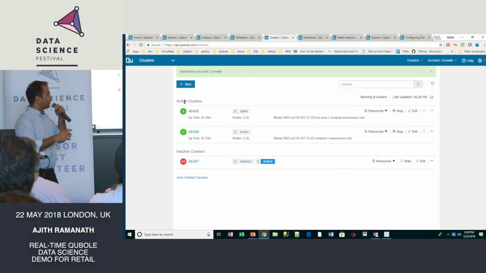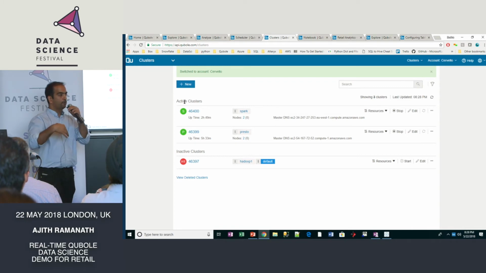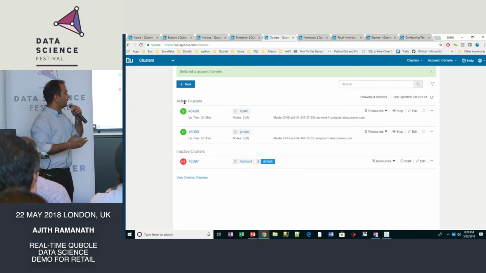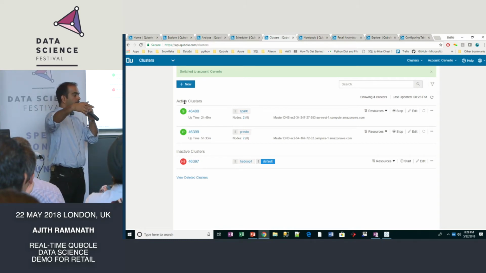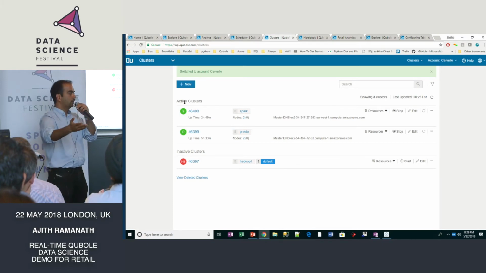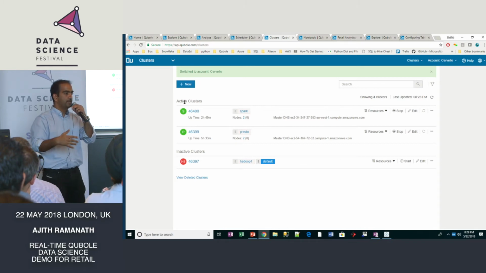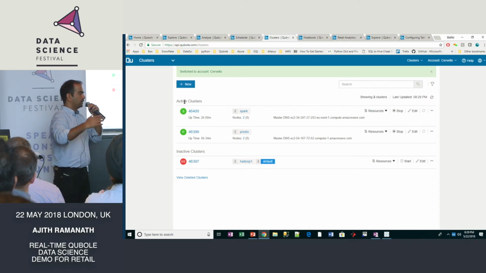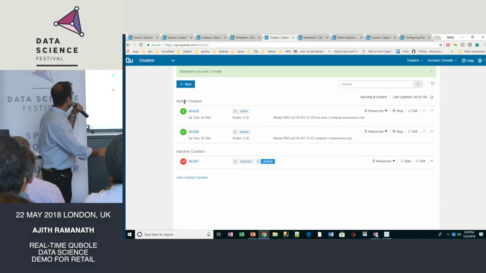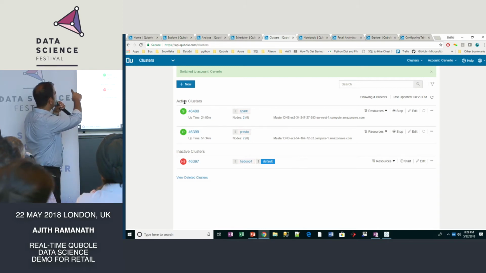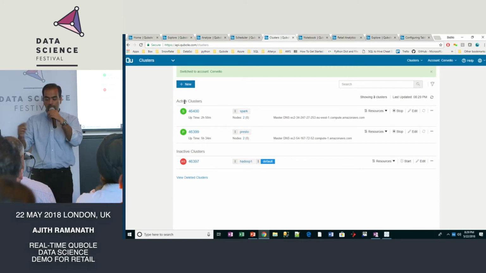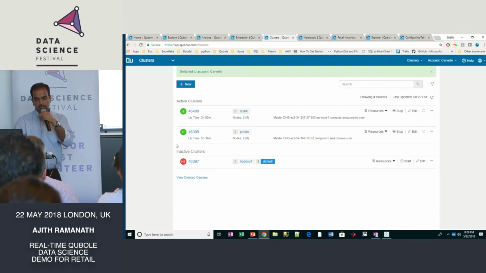So here is the demonstration about active and inactive clusters. The clusters in Qubole are ephemeral. What that means is that some of these clusters come up when a query is fired against it, and it takes about 3 or 4 minutes to come up, largely spent on AWS or Azure provisioning those virtual machines behind the scenes, and for us to bring up the services, be it Spark or Presto or Hive. And once it's up, you get to use it, either through the analyze UI that Sudha just talked about, or the notebook interface that she's going to talk about in a bit. So that's active and inactive clusters.